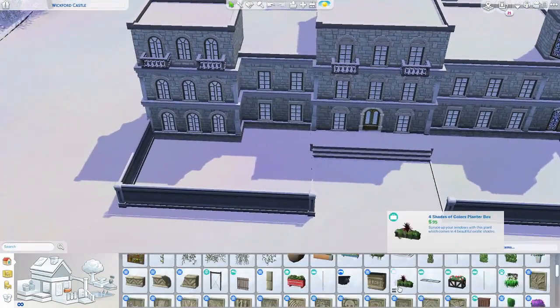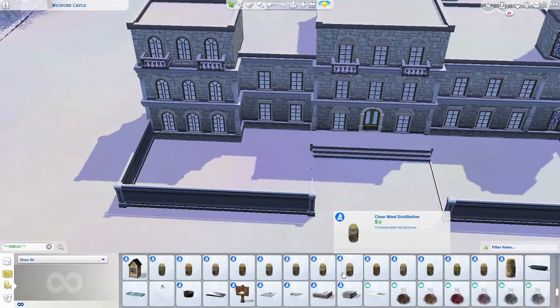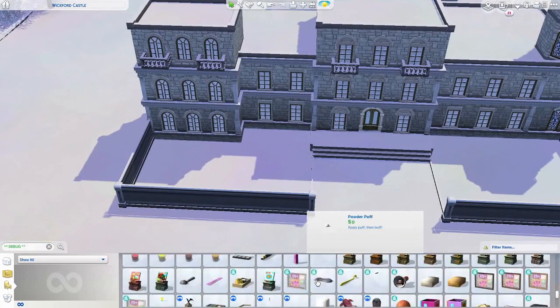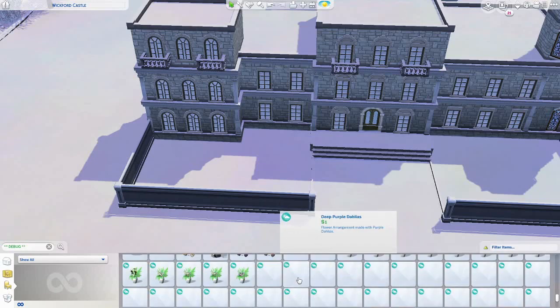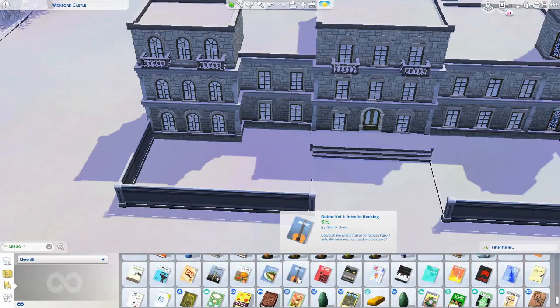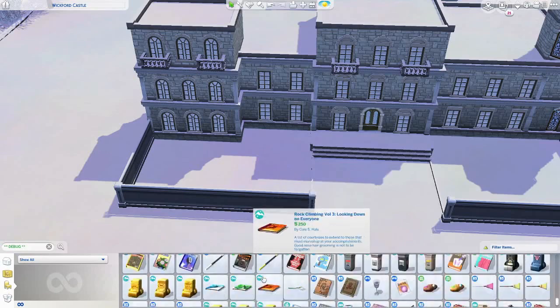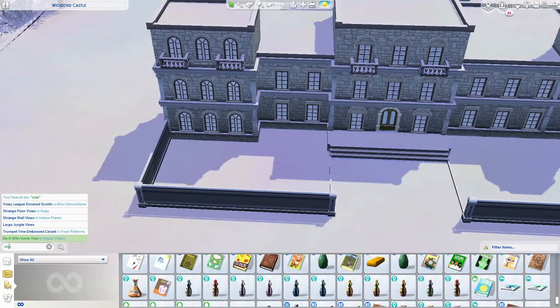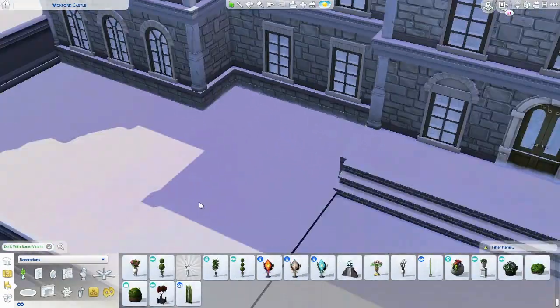Other than the front and the little gardens, I didn't really do any landscaping on this build. One, because I didn't really think it needed it. There is snow covering the whole ground, so a lot of the landscaping would just kind of be miscellaneous. There wouldn't really be any added benefit to having it there. It wouldn't make the lot look any better, in my opinion, and then it gives your Sims more space to do snow activities around the outside of the castle.